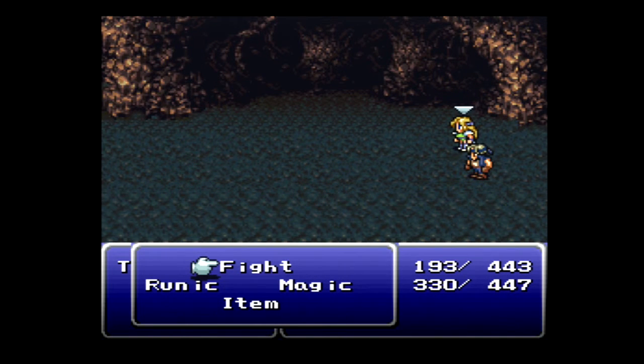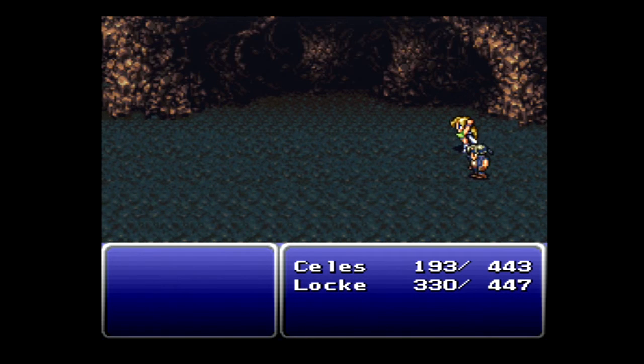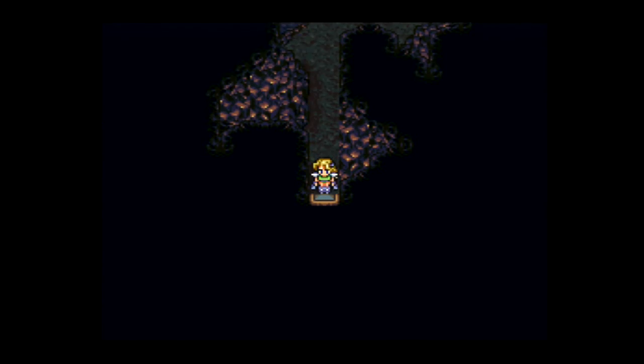Runic is useful against enemies you know are going to use magic. There are a few of them in the game that do, but it's few and far between. So in my opinion, it's kind of one of those things that's useless almost.